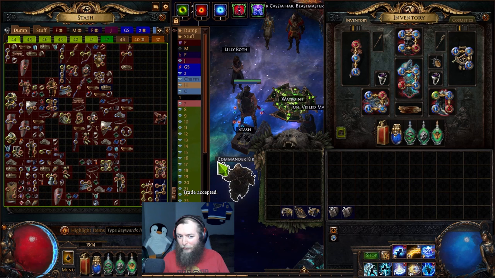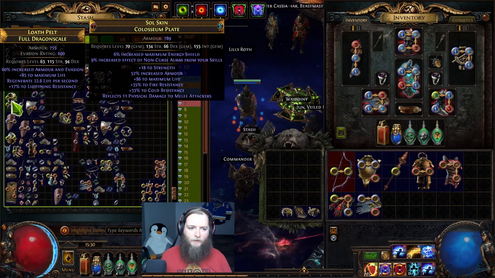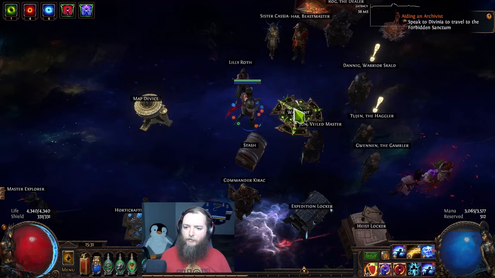Who pulls from the void? 10 chisels. Malicious Gemini Claw. Okay, now to see if I actually got anything good out of that. Lots of jewelry. So hopefully.